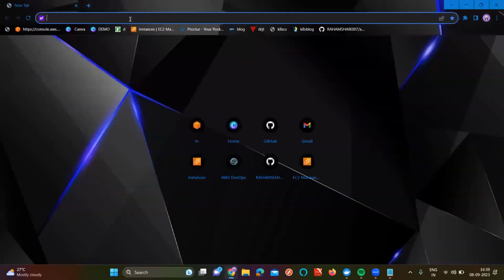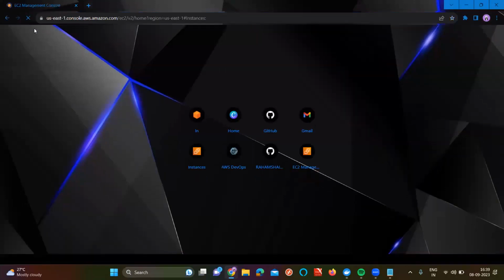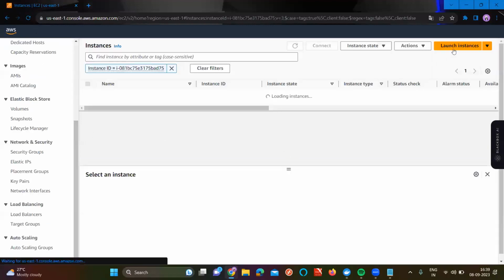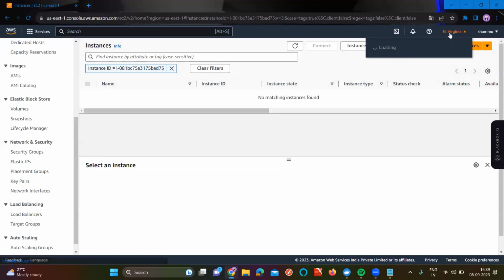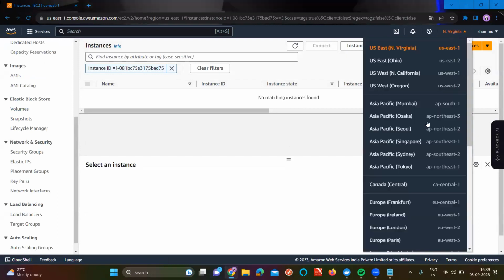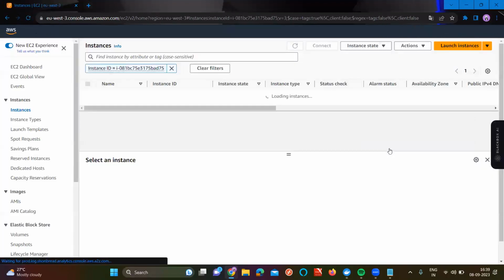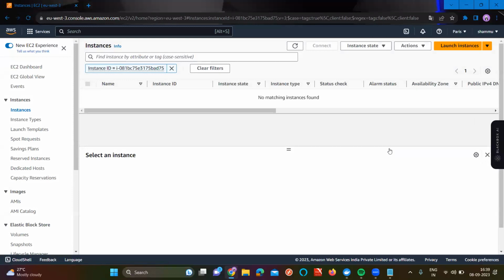What is the default user for our AWS EC2 instance? EC2 user. Why will it come? Can anyone tell me? Is there any reason for getting EC2 user only? Actually, there is a solid reason behind it. We are taking Amazon Linux, right? For Amazon Linux, the default user will be EC2 user. But if I take Ubuntu, we get the Ubuntu user by default. For CentOS, CentOS user. So keep this point in mind.